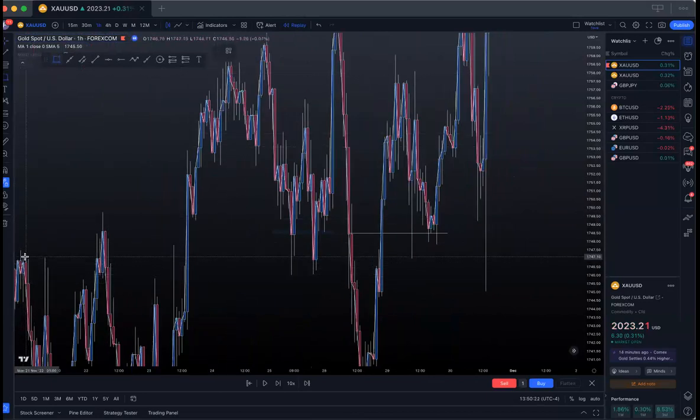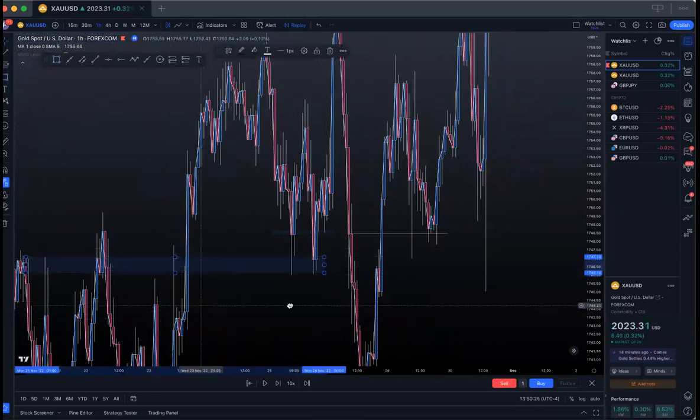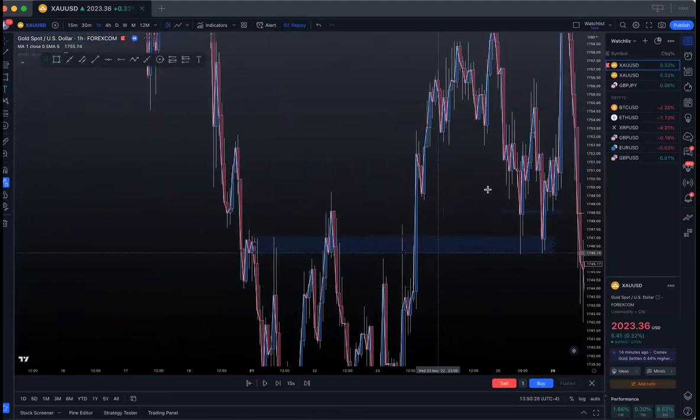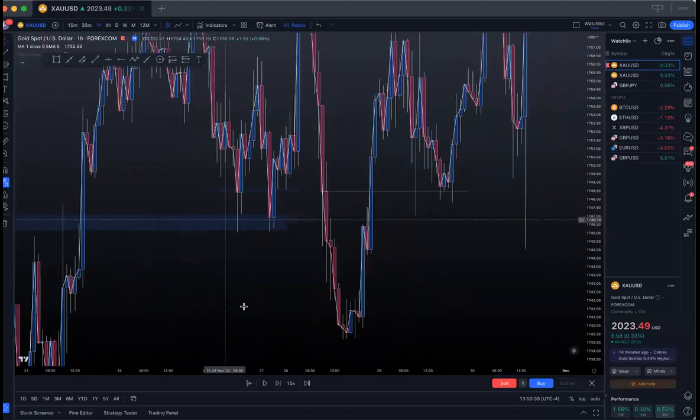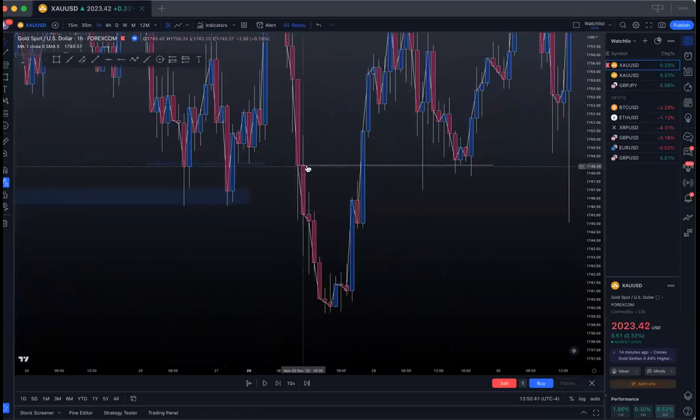Maybe something like this. We can just take an example. We can say that at this point in time, this rejection here and this breakout is indicating some type of bullishness, right? What you can see is this open and close on a lower time frame. It's going to look like this.